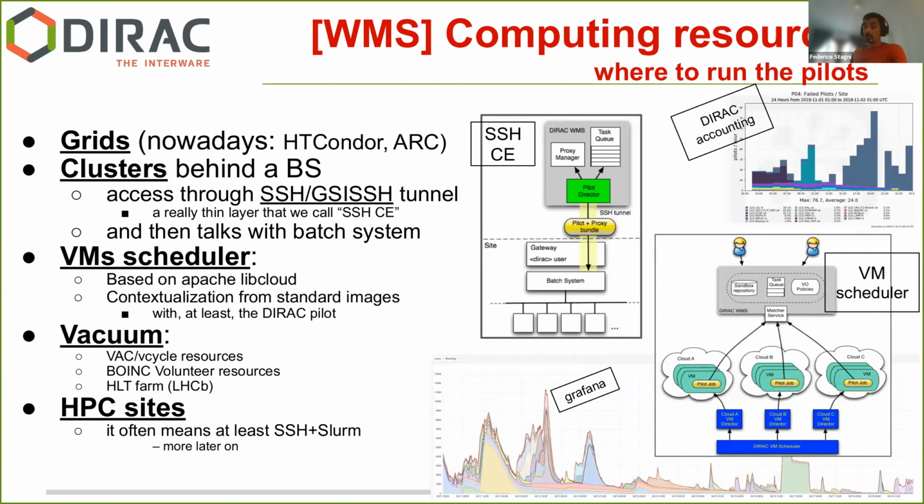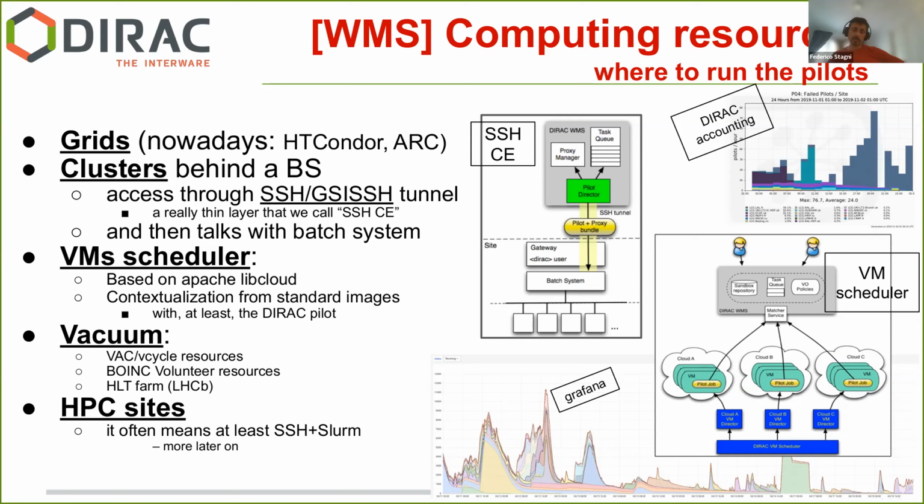So a big part of what DIRAC does is to start the pilots and to interact with what we call the computing resources, that is, where we can start the pilots. Of course, for several communities this means first and foremost interacting with grid technologies, which means HTCondor computing elements and the ARC computing element. But there are also several communities that don't have access to sites where any computing element is deployed. So what DIRAC does here is to access through an SSH or GSI SSH tunnel, and this is what we call a DIRAC SSH computing element. Then DIRAC can interact directly with the batch system that is there. Lately, this means mostly interacting with Slurm, but not only.